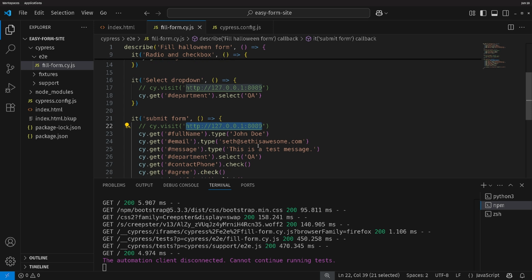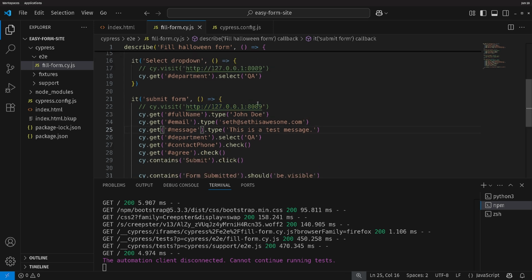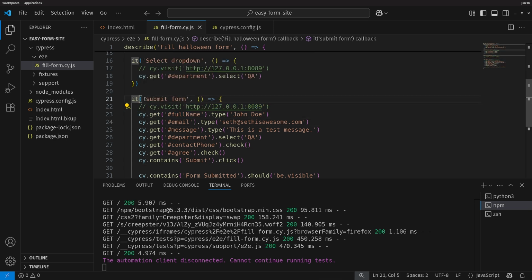I'm going to show you some funkiness, and I can show it very simply right here. So I'm going to do dot only, and that will only run this test. And here's already a problem, because we only want to look at this particular test, and I have this undone, then it's never gonna reach. All right, so it never went to a website at all. So yeah, there's nothing to do here.